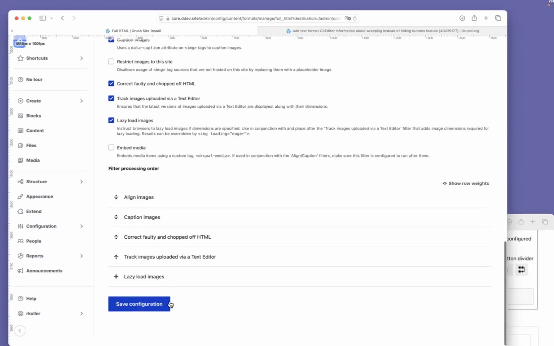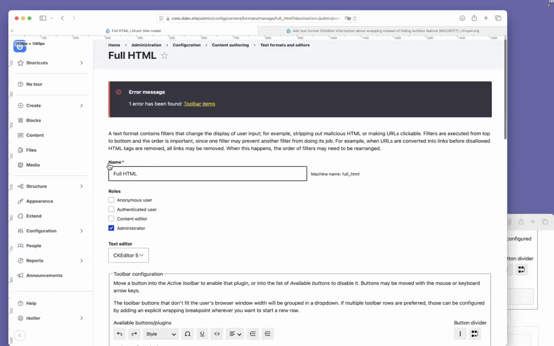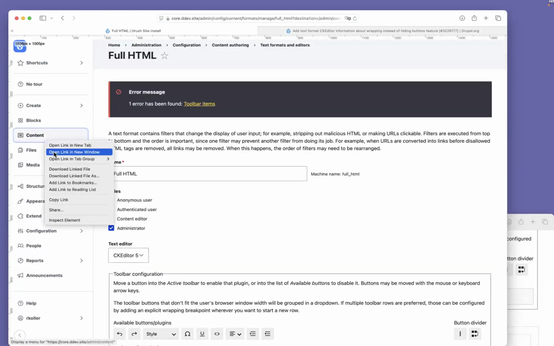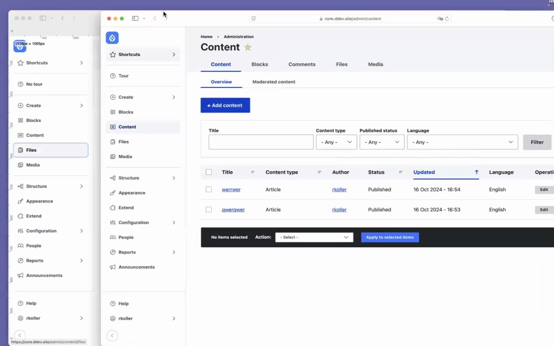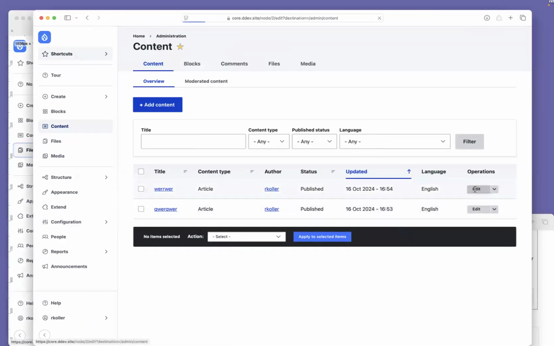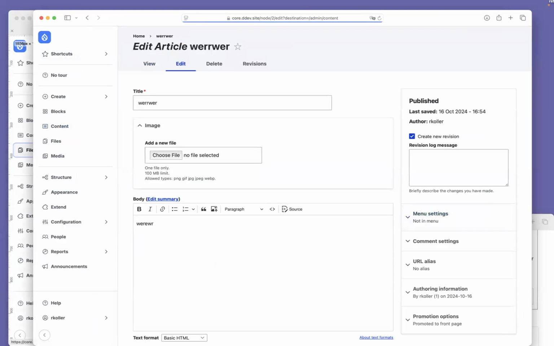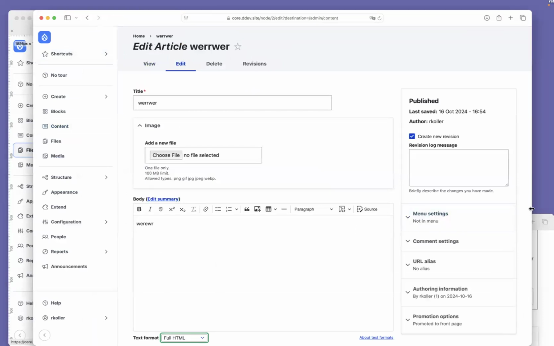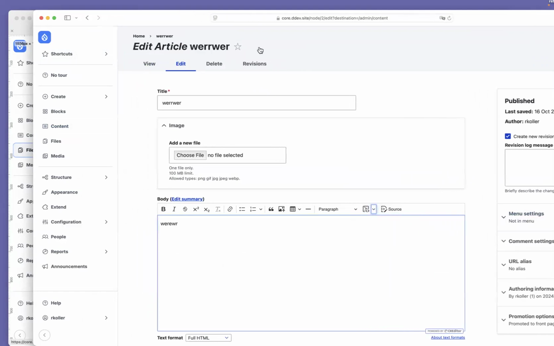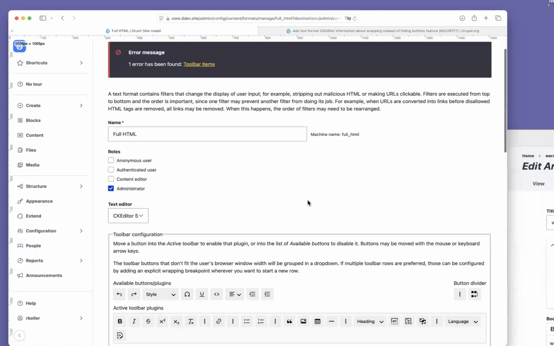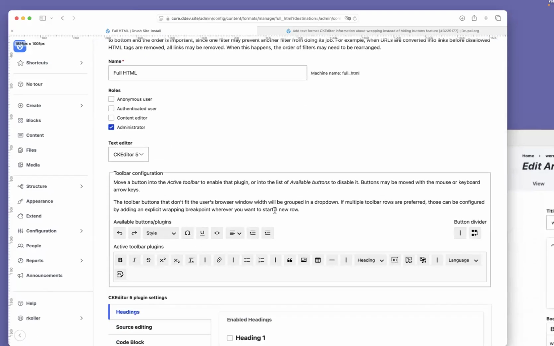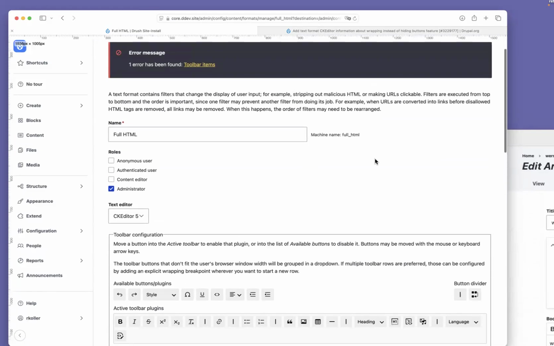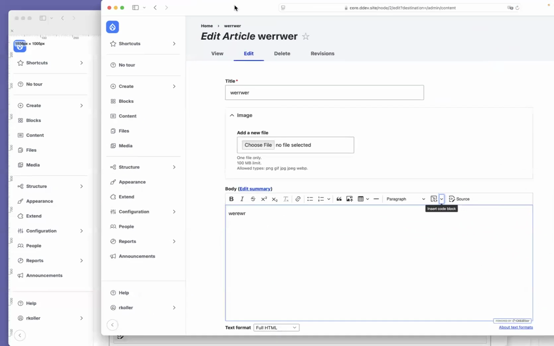Just one sec to demonstrate. If we go in here, that's odd.